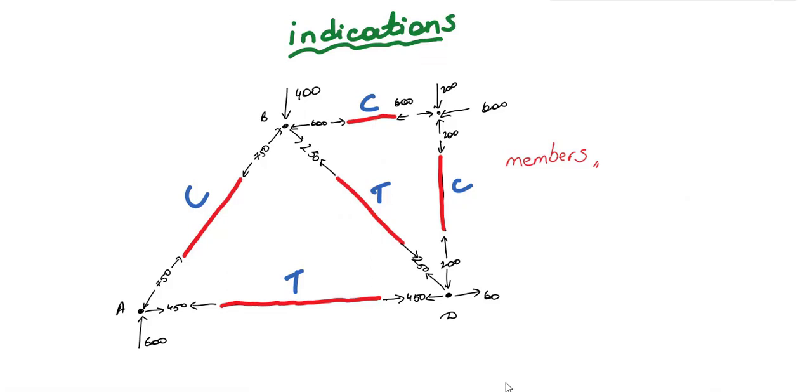Until you understand this completely, don't move on to the next videos. And note that if the joint is compression, the member will be compression as well. Most people make the mistake that if the joint is compression, that member that comes to that joint will be tension. No, it is not like that. That is a misconception. I hope that you really enjoyed this video and it really helped you. Don't forget to subscribe and like this video. See you in the next video guys!